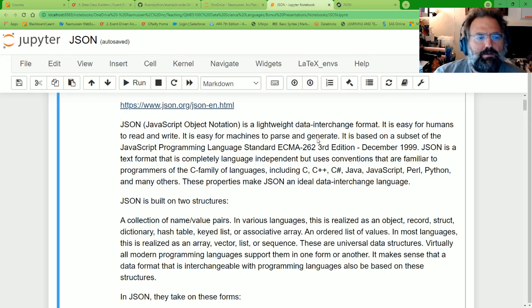Basically, it came from the JavaScript world long ago, in 1999. It came around as an alternative, essentially, to XML. That was kind of the motivation, because it is a lighter weight way of doing things, and it makes it easier to work inside of languages like JavaScript. But it's also been used in pretty much every programming language at this point, I would guess, and it's a good thing for data exchange and so on.